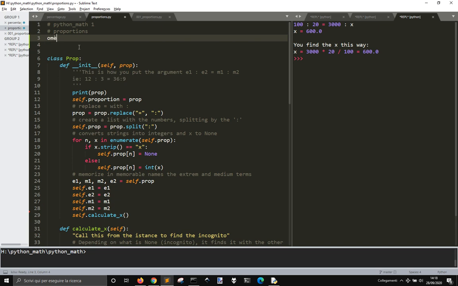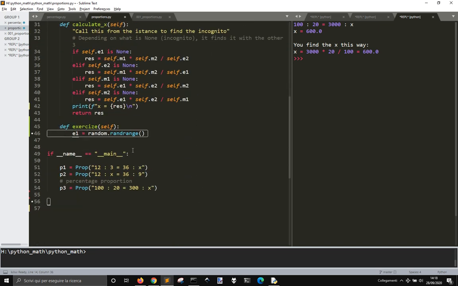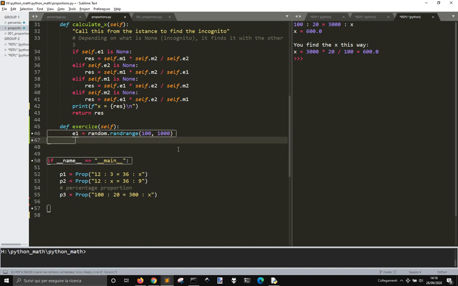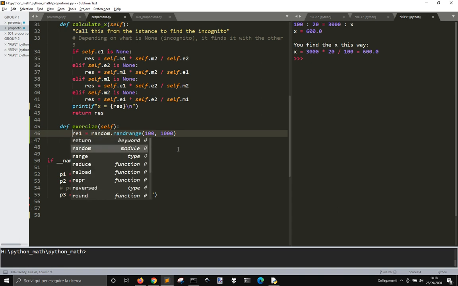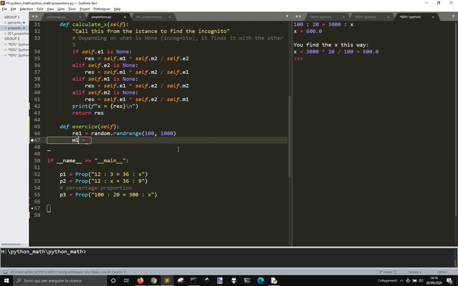And we're going to import random for this. Okay, and randrange, let's say 100 to 1000 maybe. And the medium one will be, let me put an error here, like random E1, random M2, and also a self.